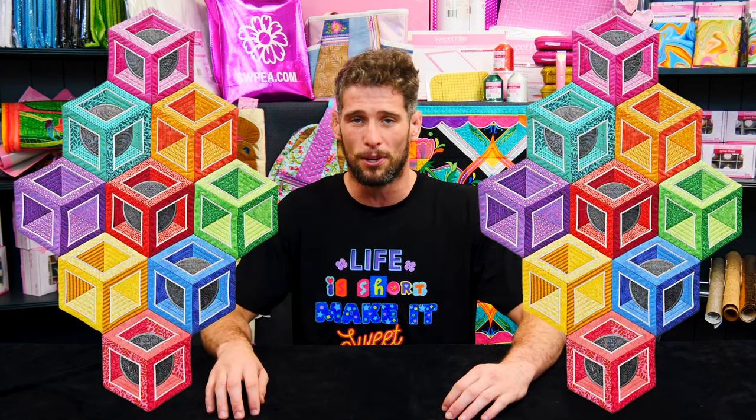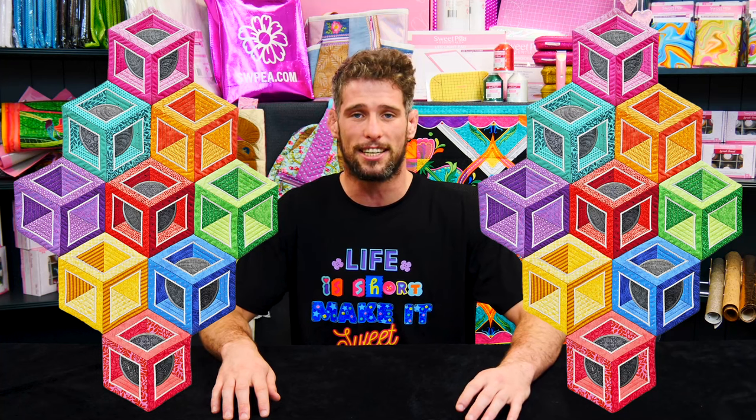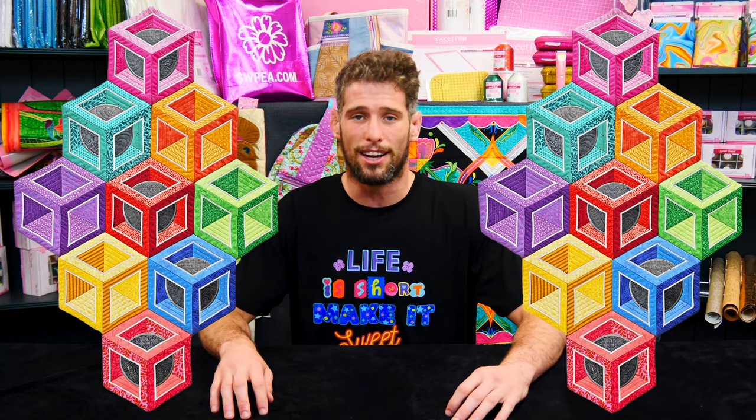I'm excited to announce that this month we're making this Cube Illusion Runner. This design merges intricate technique and creativity, bringing you this awesome looking runner and quilt.